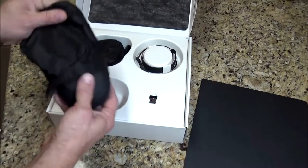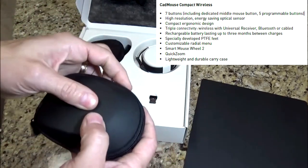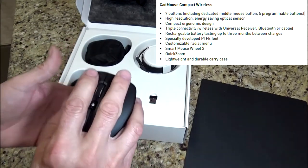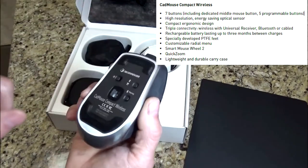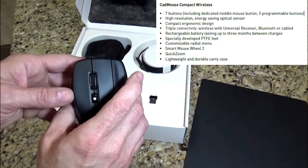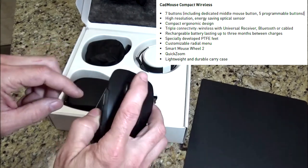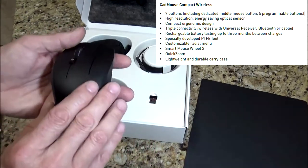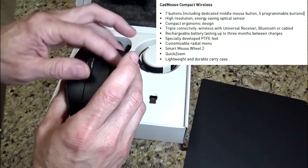The first thing we've got here is the CAD mouse — really nice hard shell case. The mouse feels really good; it's a real good size in your hand. It has nice slide pads, a charging port, a couple of buttons on the side, and three buttons on the top. There's a nice smooth scroll wheel that feels really smooth. It has a grip feature on the sides and the top is nice and smooth.